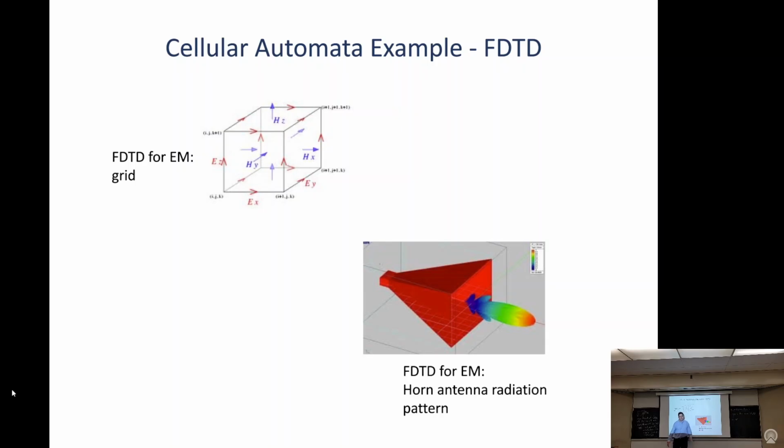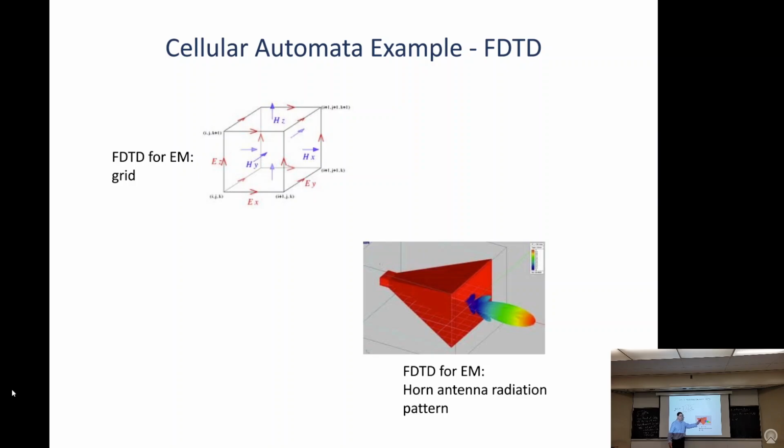So it's pretty directional. And this was simulated using this finite difference time domain method. So basically, there's a grid, and you update all the field equations, and at this spot back here where there's a waveguide, the fields are known, and those fields propagate through the grid, and you figure out what happens at the end of the antenna. And you can do this for any antenna geometry, so it's pretty powerful. But it has to step through the whole grid, and it has to do it for every time step, right?